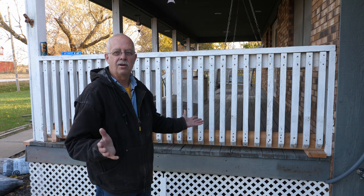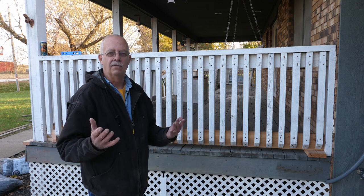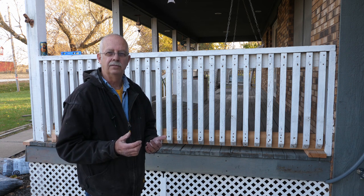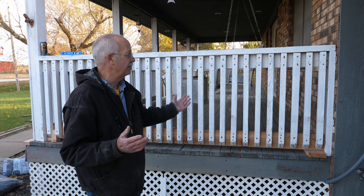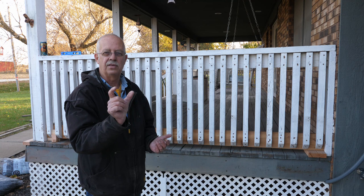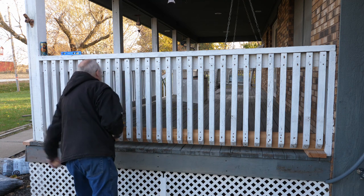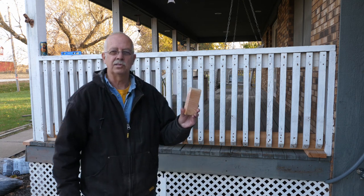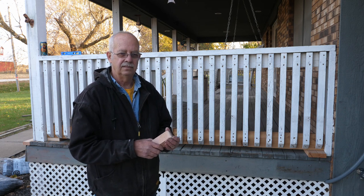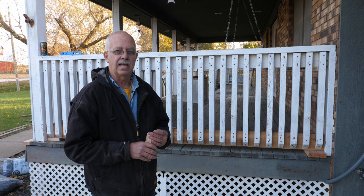This here with repairing this porch, granted this is not for everybody. Kind of gives you a little bit of an idea, though, of what you can do if you need to replace something or maybe just fix something. Now, one of the things that kind of drove me nuts here was these balusters are not all the same size in thickness and width. So what I started out using was a block of wood to space them. Well, that worked fine till I started noticing that some were wider than others, and then I had to really watch what I was doing so I didn't get them out of plumb. But we got her done.